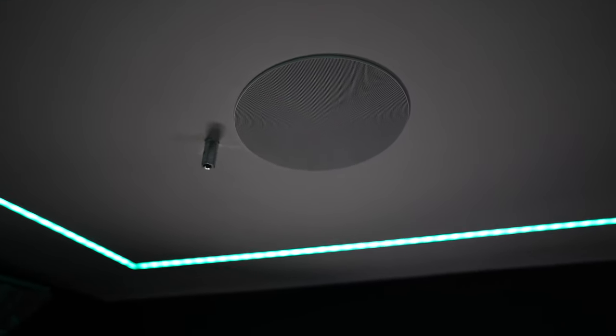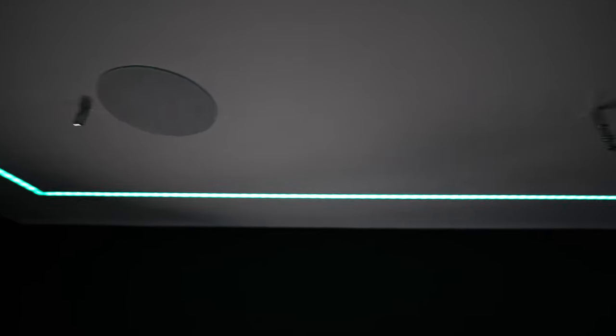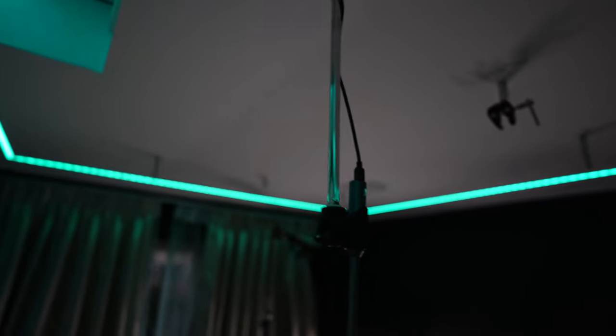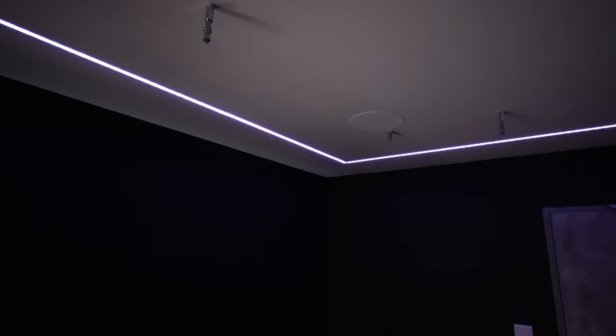The drop ceiling also allowed me to mount two Sonos in-ceiling speakers to act as surround speakers. I'm hoping that at some point Sonos will allow the amp to power these real in-ceiling speakers for Atmos effects. Third, I had the false ceiling reinforced with one inch plywood, creating a matrix of mounting points — the idea being to give me the ability to mount cameras, lighting, and mics. This is, after all, a YouTube studio. I also have a permanent mounting position for my miniDSP UMIK-One, which serves as my measurement mic for all the tests I do on this channel, ensuring a standardized setup from video to video. I also laid lighting strips into the ceiling to create mood using colored lighting throughout the perimeter of the room.